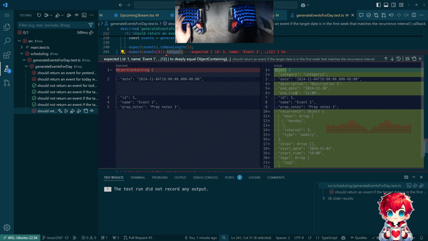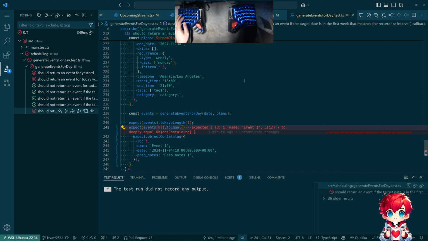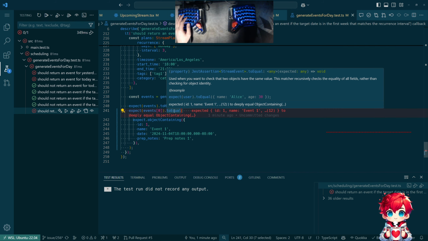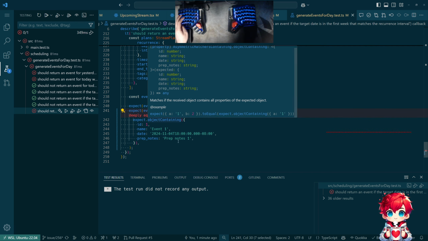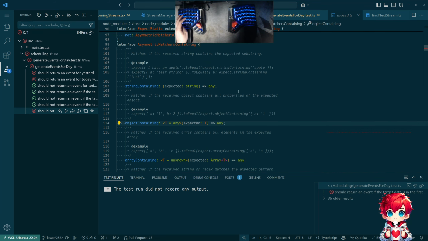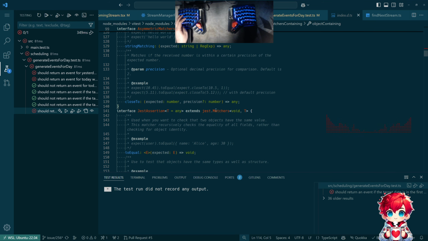So what's the problem? Yeah, I feel like, okay, so objectContaining here is vitest expect index. Maybe the documentation is a lie.